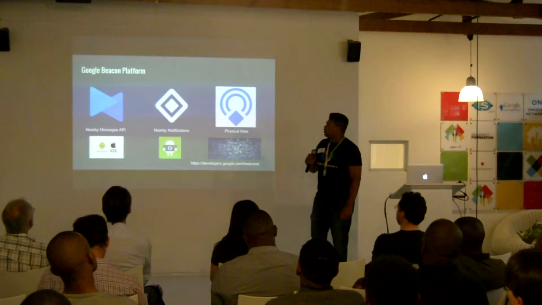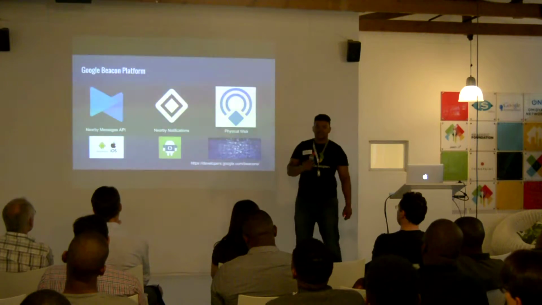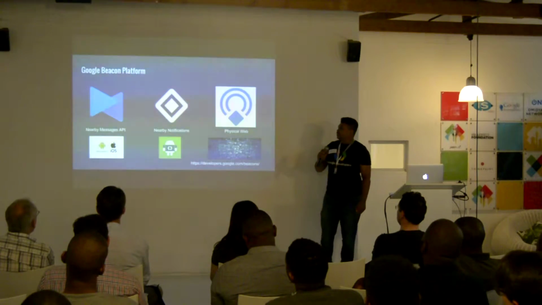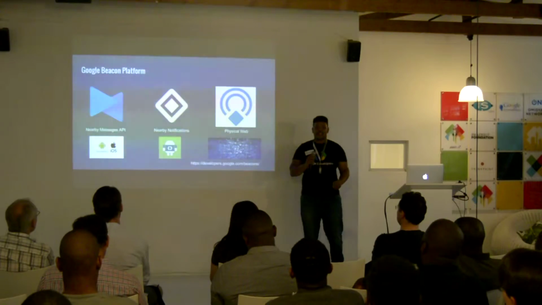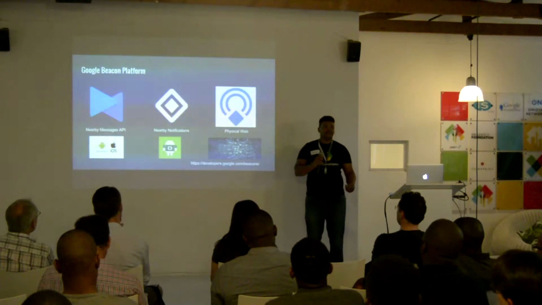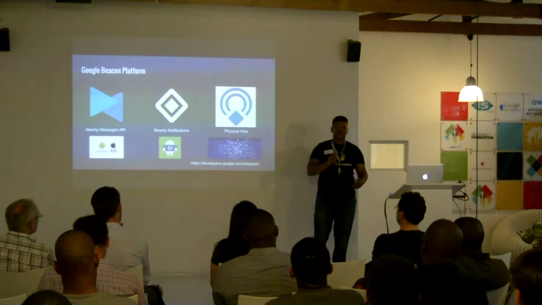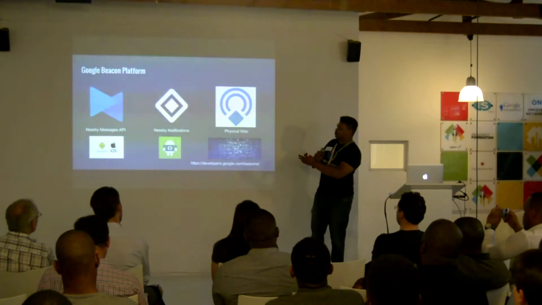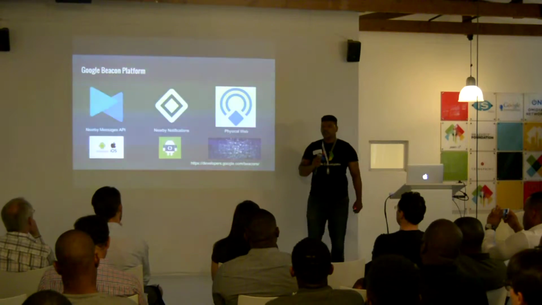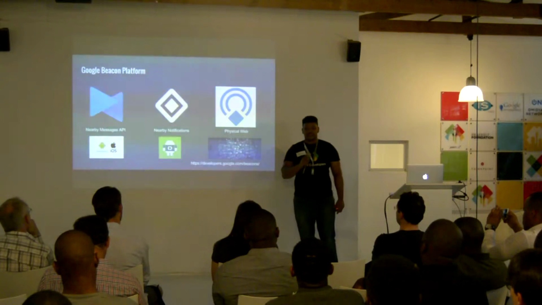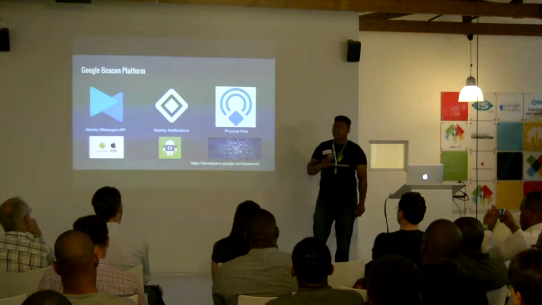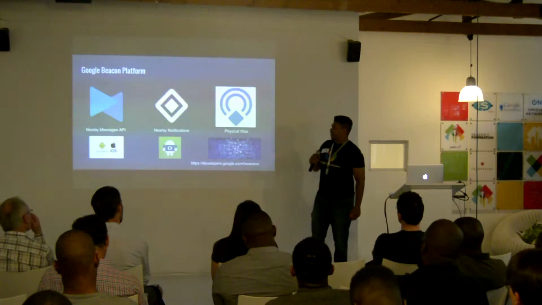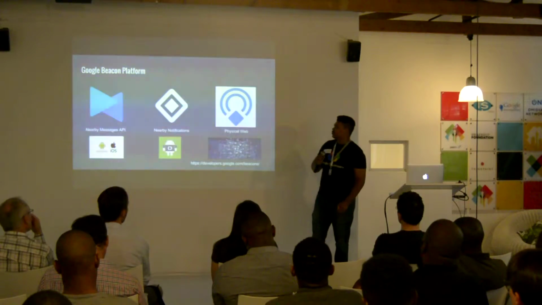Yeah. So, the Google Beacon platform. On the Google Beacon platform, there are three different things that you can do. You can interact with it via an app. So if you have an app and you'd like to write an app to interact with beacons, Google provides an awesome Nearby Messaging API. This is for iOS and for Android, so that makes it work for both. You can go and look at that, and I'll show some more detail later.